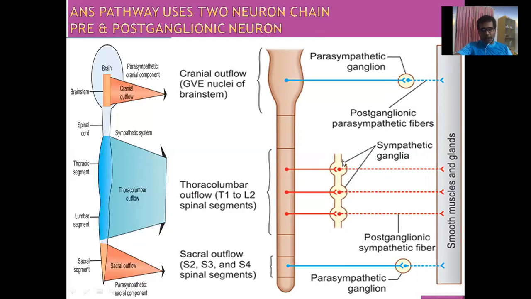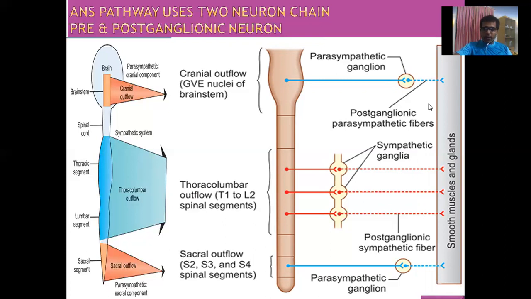In the Sympathetic Nervous System, the sympathetic ganglia — the Paravertebral Sympathetic Trunk — are located close to the CNS. Therefore, in the Sympathetic Nervous System, the preganglionic neuron is short but the postganglionic neuron is long. To summarize: the Preganglionic Neuron cell body is located in the CNS and its axon ends in the autonomic ganglia; from there, Postganglionic fibers arise and innervate the target tissues or target organ.